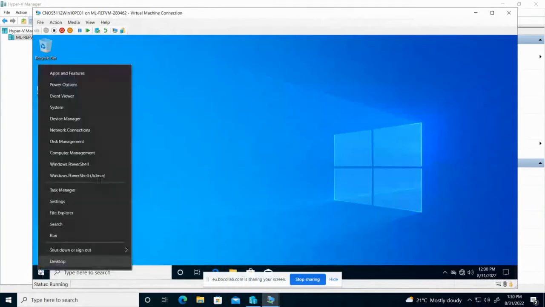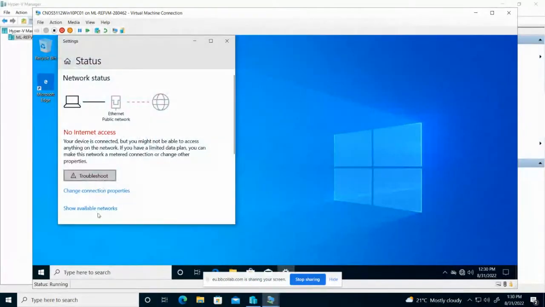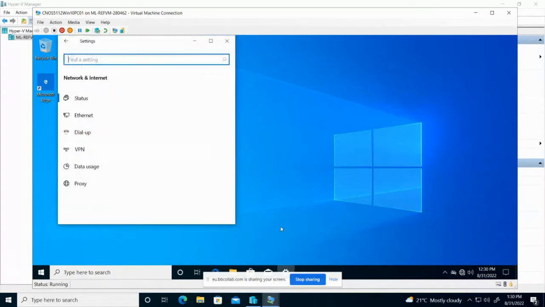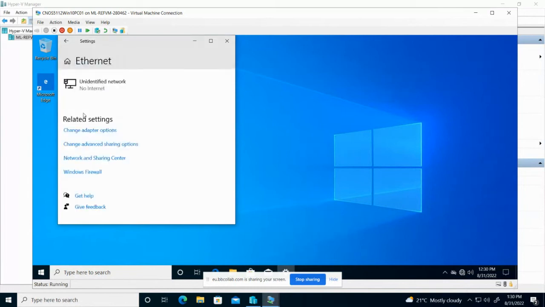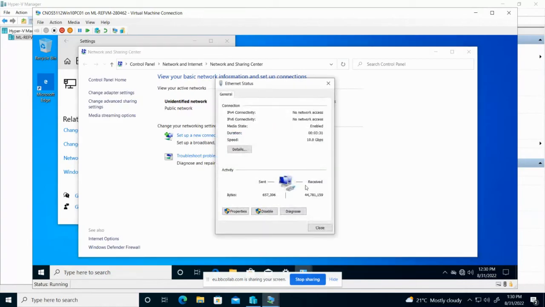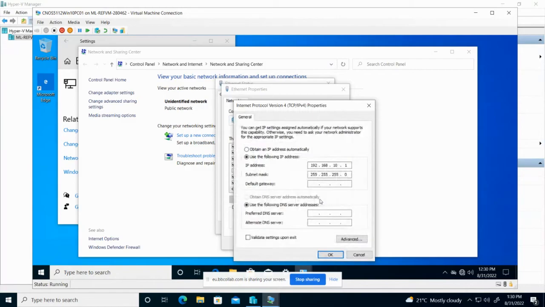And I'll right click here, go to its network connections. Now this is PC1. I'm going to go to show available networks, network and internet settings, Ethernet, and I want to go to the network and sharing center and then click on Ethernet. And then I go to its properties, click on IP version 4, and then click on properties.